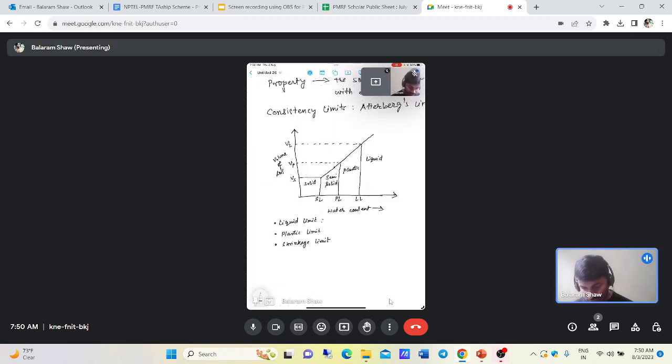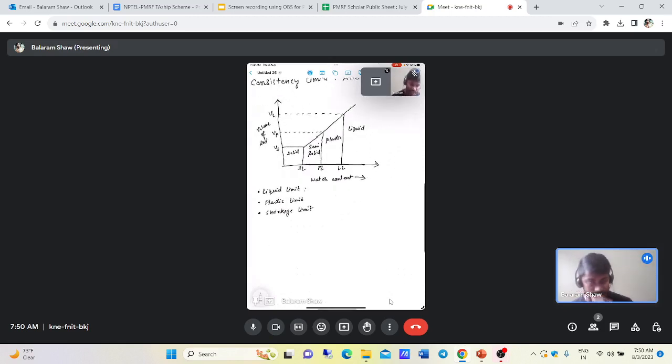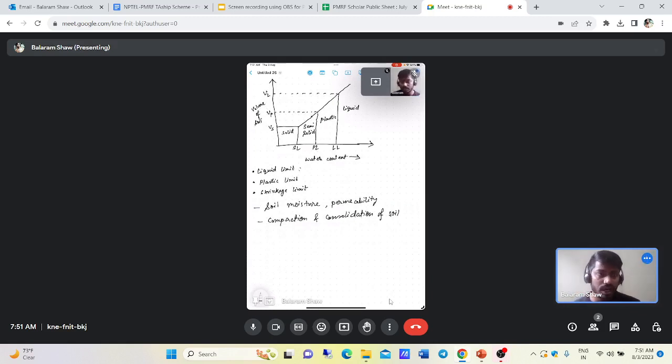Okay, so these are some of the Atterberg's limits or the consistency limits that we have seen, right? And several index properties were there. Then we have studied permeability and soil moisture. Then we also studied compaction and consolidation of soil. Then we have studied the shear strength of the soil, bearing capacity of the soil, then how we design the shallow foundation, deep foundation, then earth retaining structures, then stability of slopes and all. So these are the basic requirements for this course. You can once go through all the basic geotechnical topics, and then we can start the lectures. Okay, so moving on to our discussion.